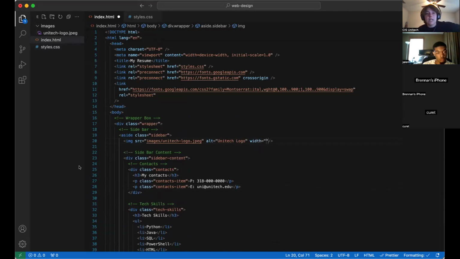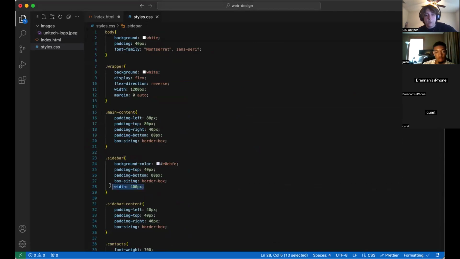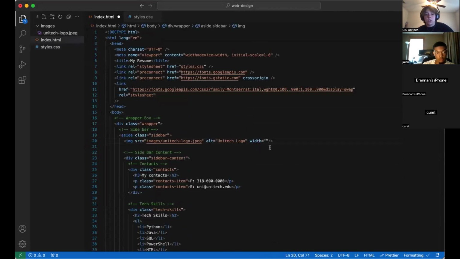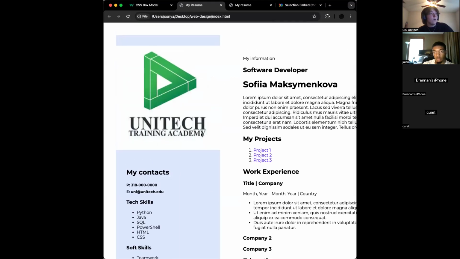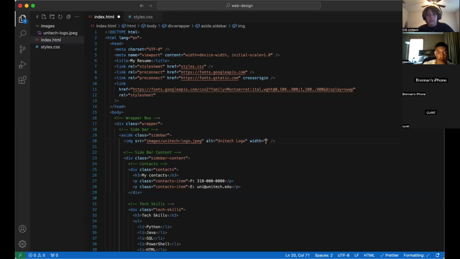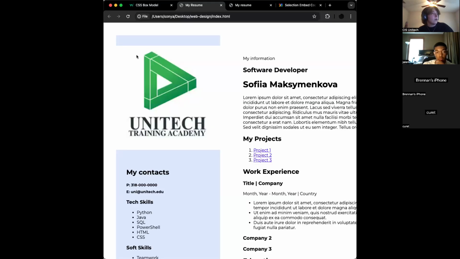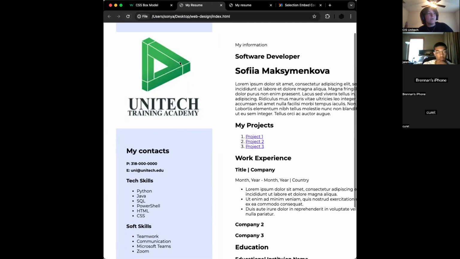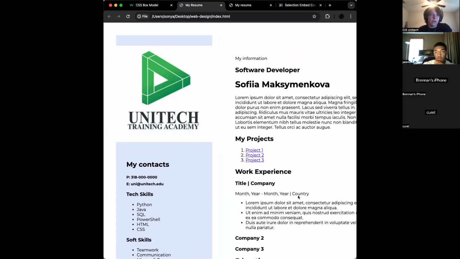make sure that it is the same as this number right here. So whatever you put inside of your sidebar, make sure that it is the same. So in this case, it's 400. And go back to your resume. And right now, well, the picture is too big, but you can specify that however you want. You can make it smaller by altering the number right here. You make it 370, it's going to become smaller. However big you want this picture to be, you will have to specify that inside of your HTML tag.